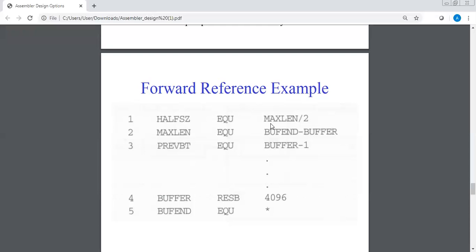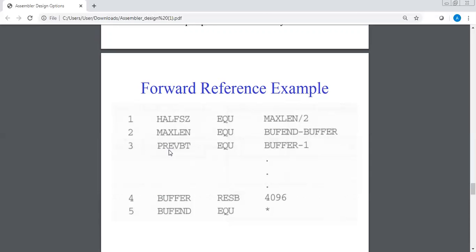We don't know the value of the MAXLEN variable yet. After the first line, MAXLEN is equal to BUFEND minus BUFFER. But in this statement, the BUFEND and BUFFER values are still undefined.